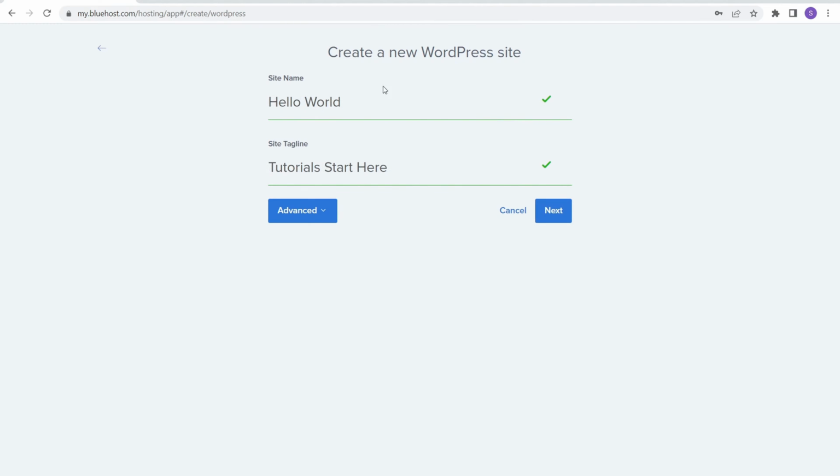Okay, so next I want you to click on the blue advanced tab. Right down here, you can set your email address, WordPress admin username, and WordPress admin password. So these two credentials right here allow you to log into your website. Now, by default with Bluehost and WordPress, it automatically sets up WordPress for you. So it automatically generates an admin username and an admin password associated with the email username that you use to sign up to Bluehost with. So if you want to set your own password and username, this is how you do it. So anyways, when you're ready, click on next.